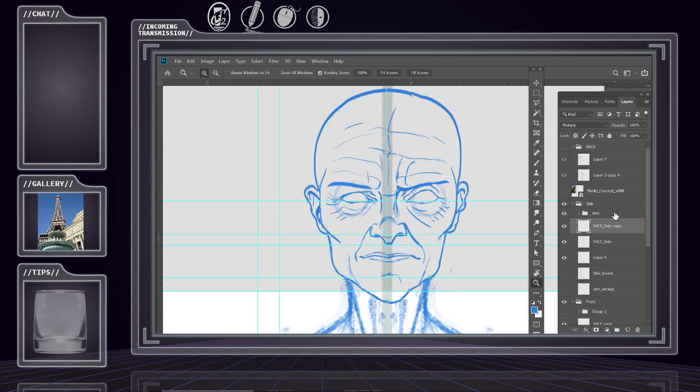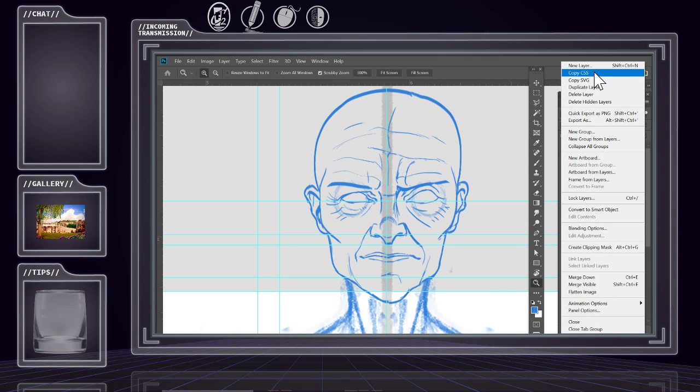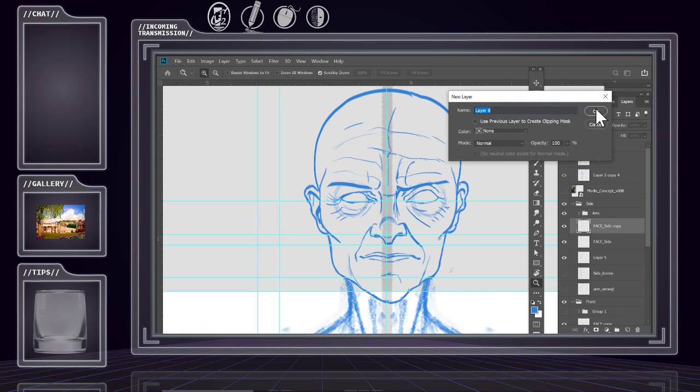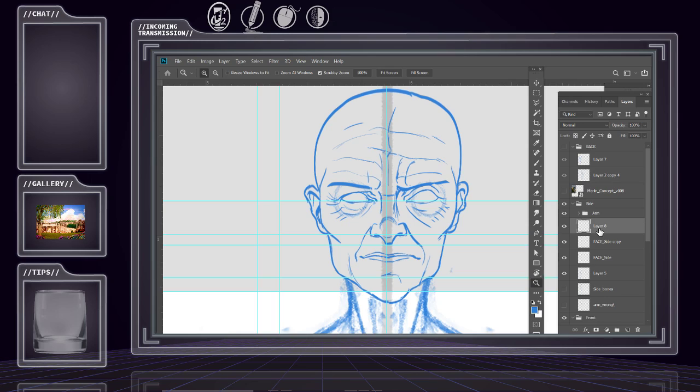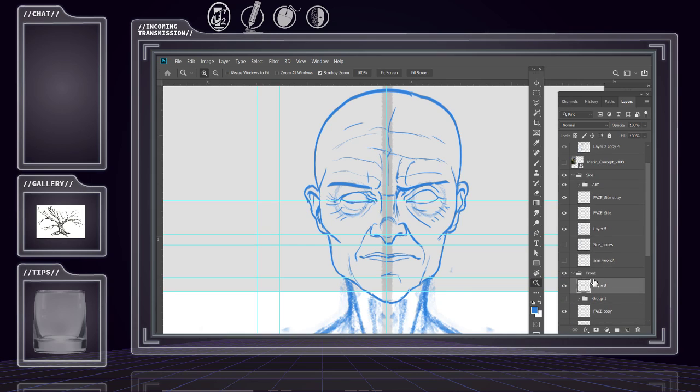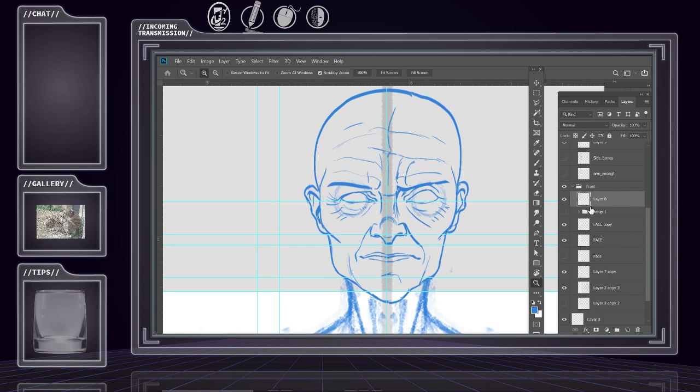So I will create a reference layer on top of the face here. And I want to do it on the front side. Well, the front. That's the side, that's the front. Turn off the layers. Control H to hide them.